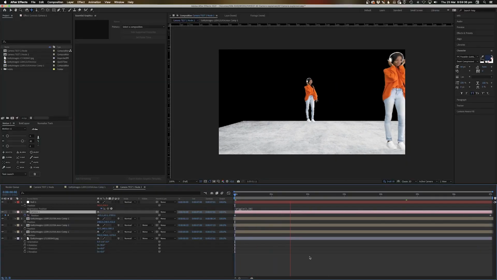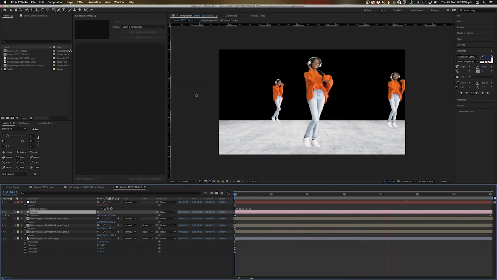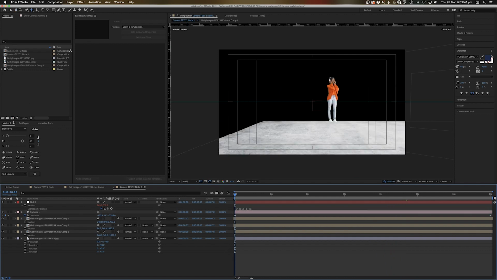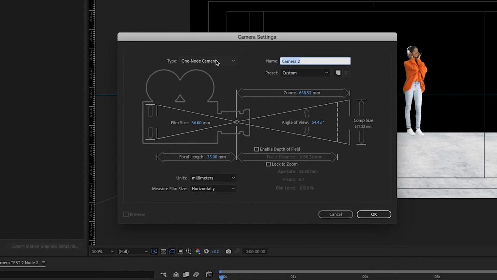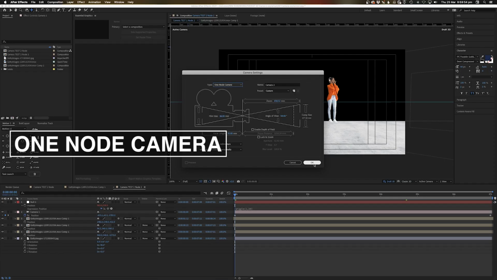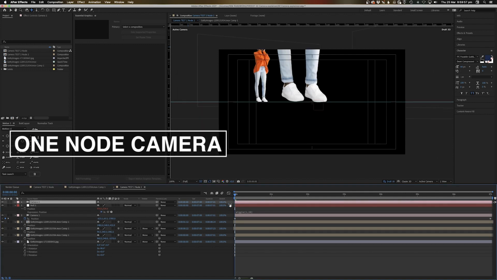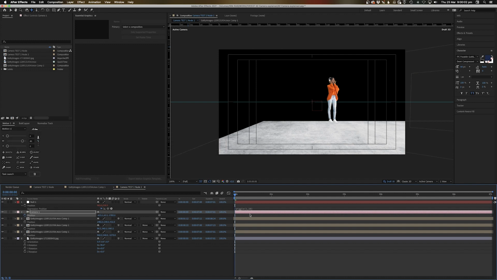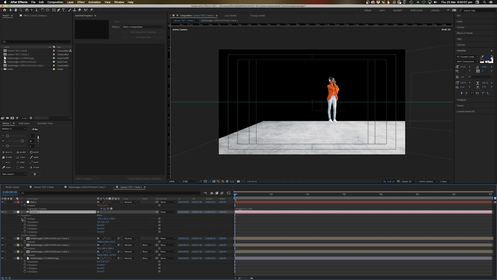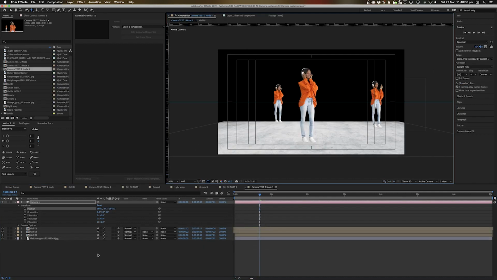Just to explain it in really simple terms, there are two types of cameras in After Effects. If we go in here and have a look at what kind of cameras we can create, there are two types you can make. One is called the one node camera, and I'll show you why. When we create a one node camera, you basically only have one coordinate to change, and that is the position. If we bring up all the properties of the one node camera, you can see it's just transform properties with a couple of rotation and orientation things. So let's quickly blitz through these different sections.